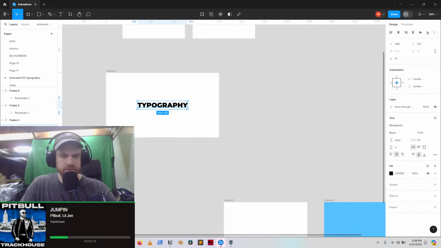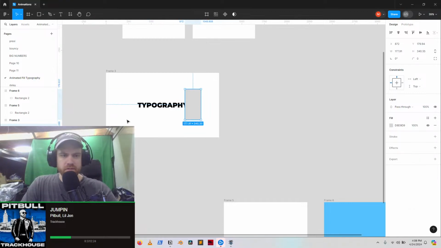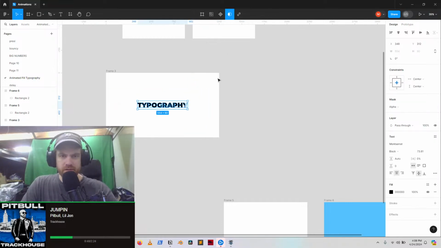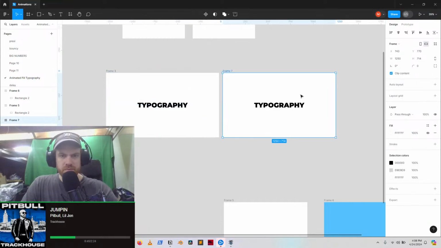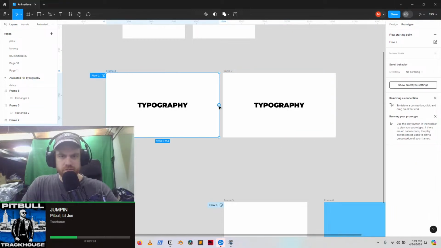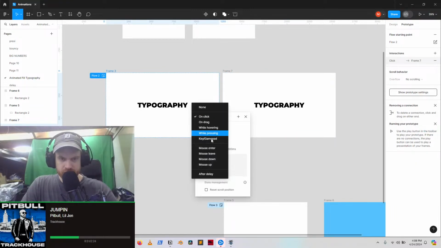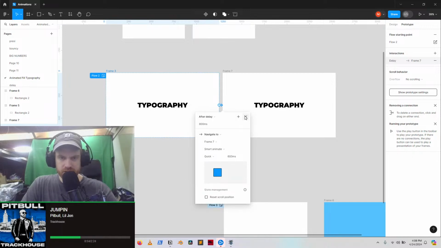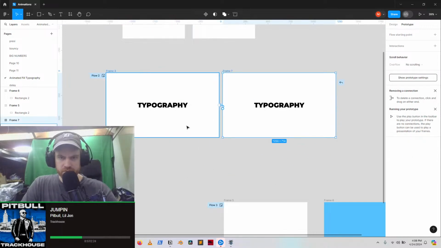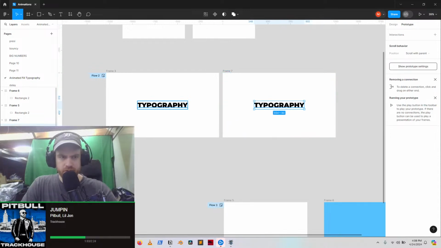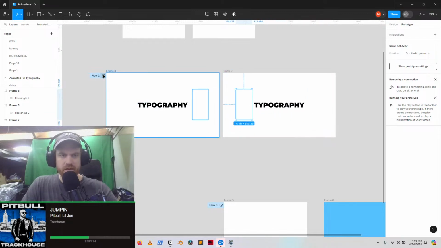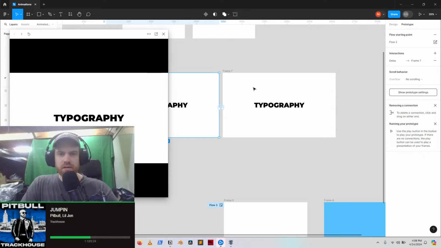I need to make my little mask. If I duplicate this, I'll just use a flat or a straight one for now and mask it and move it over a little. Duplicate, Shift E to go to prototype mode. I guess we'll try to do the standard delay thing here, and we'll send it back just for fun. Okay, but then in here we need our mask thingy to zip all the way across, so that it'll flow. Ooh, hello, slow down.